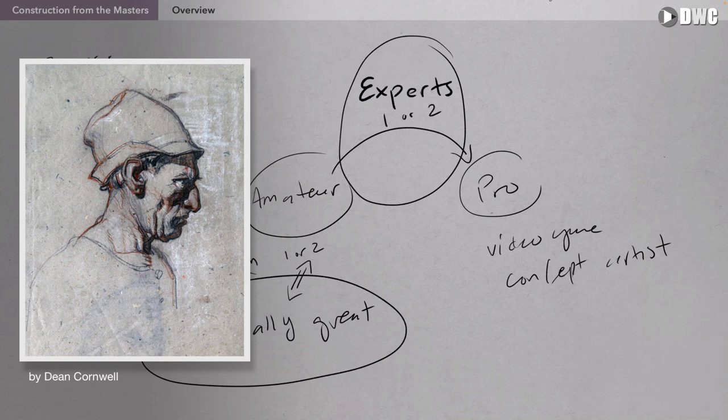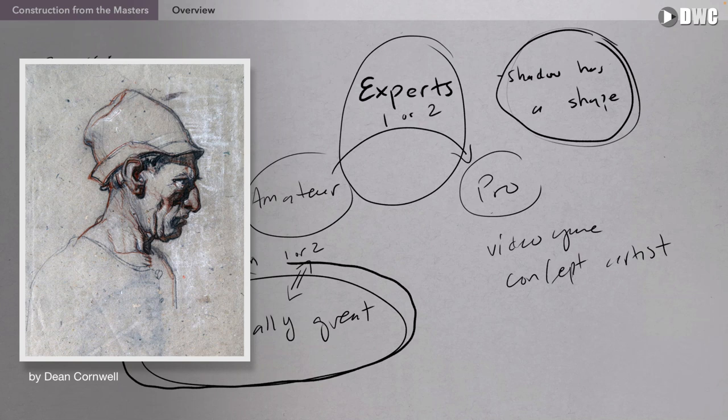the one thing that really shocked me was that the shadow has a shape. I didn't know that. It sounds so simple, and many of you know that now, but I didn't know it when I was 19, 20, or 21, or wherever I started this journey. So just that alone literally transformed my life forever. Without this little nugget of information, I wouldn't be sitting here right now. So let's go look at some experts from history. Most of these artists have passed away now. We won't be able to meet them in person, but I will show you how you can learn as much as you can from their work, specifically in terms of head drawing today.